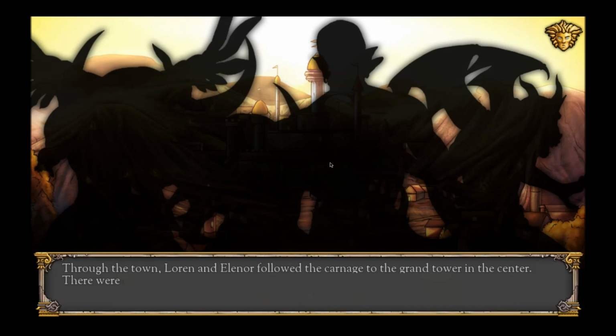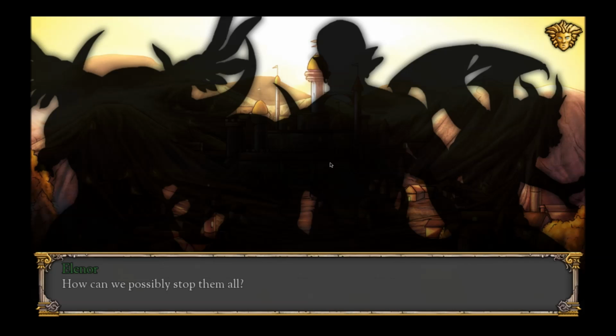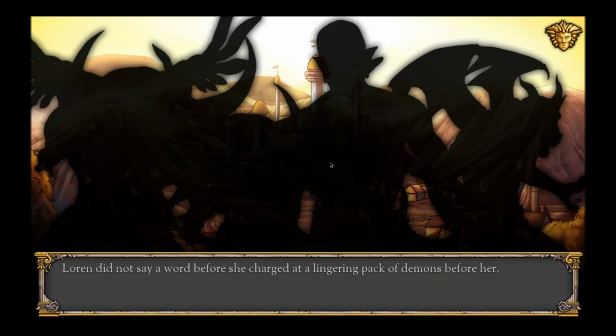Through the town, Loren and Eleanor followed the carnage to the grand tower in the centre. There were demons attacking the walls, but the dwarves in the tower were defending it with everything they had. How can we possibly stop them all? Loren did not say a word, before she charged at a lingering pack of demons before her.